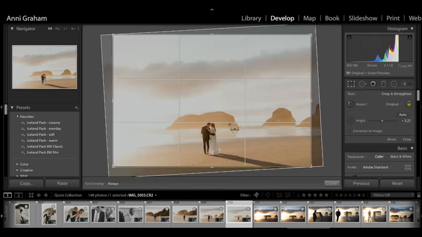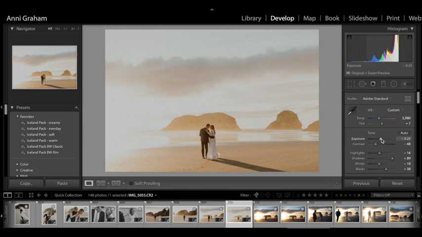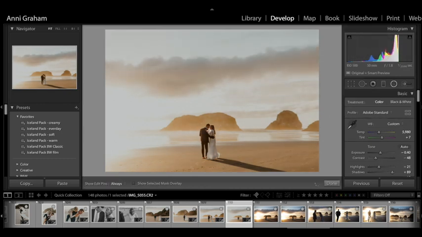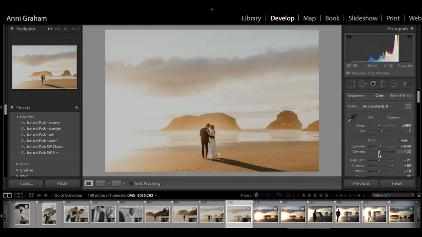I'm going to straighten this out for sure. And then let's put a tiny little filter on them that makes their faces stand out a little bit more, while also bringing in the contrast.